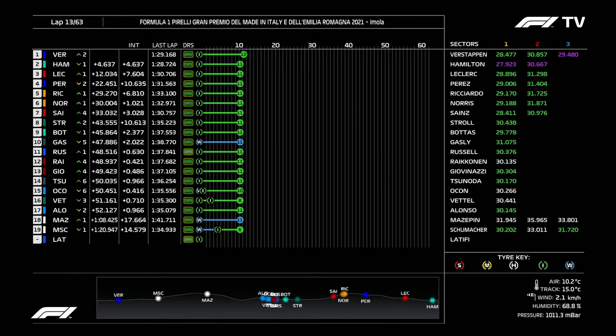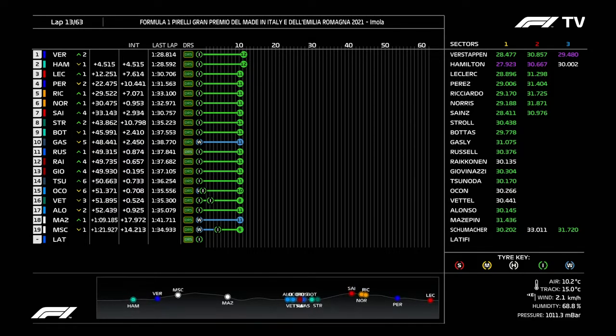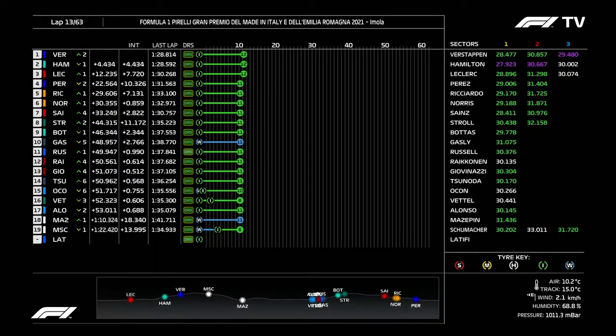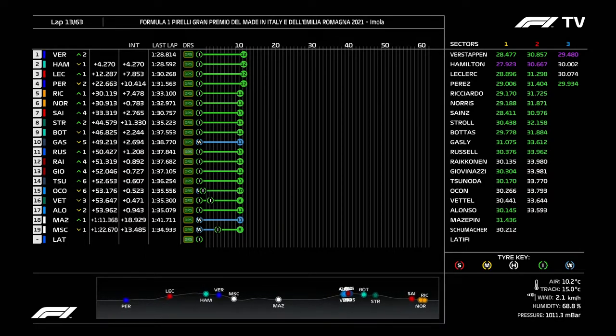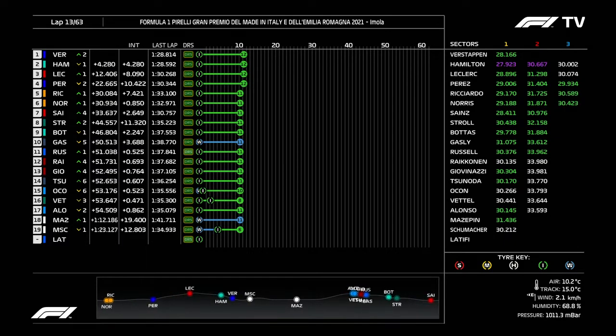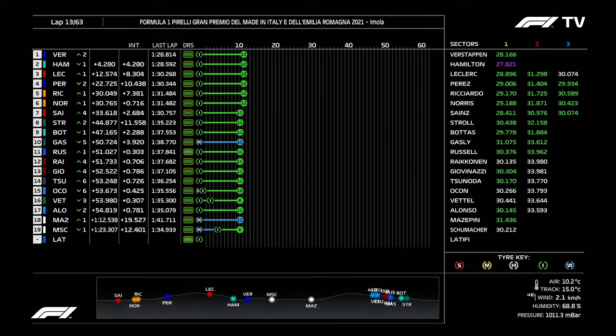There we go. So he's gone off, look. He misses, two cars overtake him. Gasly goes through as well, and then he just whistles straight back past them. Yeah, you can't do that. And you can't work on the car when you come into the pits either. He's got to come in and take that penalty. So it's confirmation, because the original graphic said stop-go. It's a 10-second time penalty. So he can stop for 10 seconds, then they can work on the car.